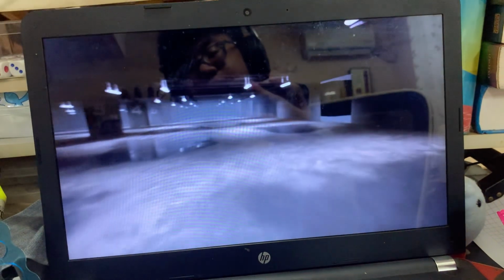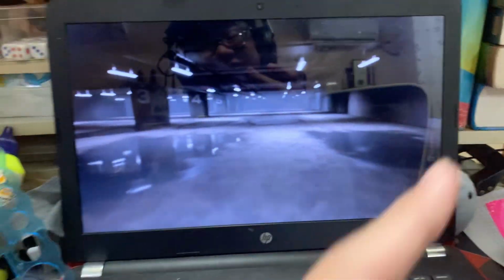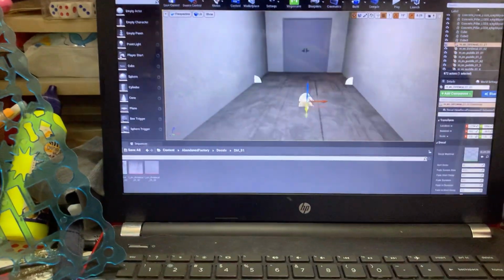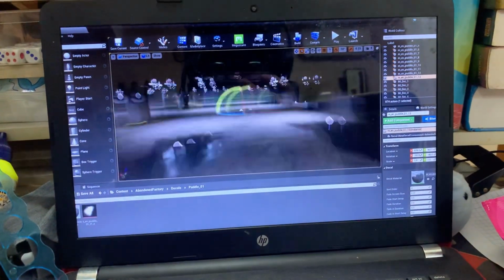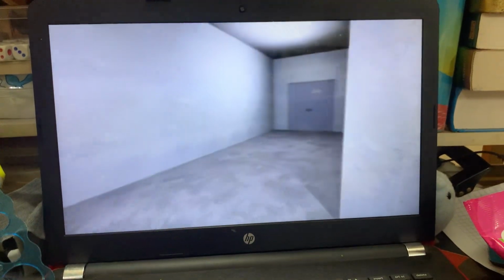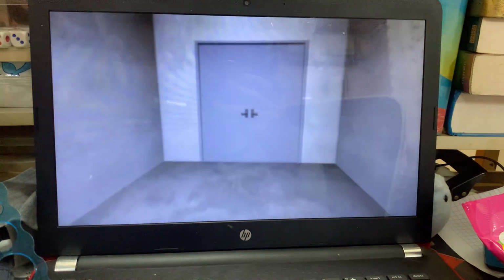Now, I'm not an environment artist by any stretch of the imagination. So before the game releases, I'll probably go through everything with an actual environment artist to fix up all the rough edges. So the way you escape this level is by checking each door to find the one that brings you to the next level. Sounds simple, right? Wrong.